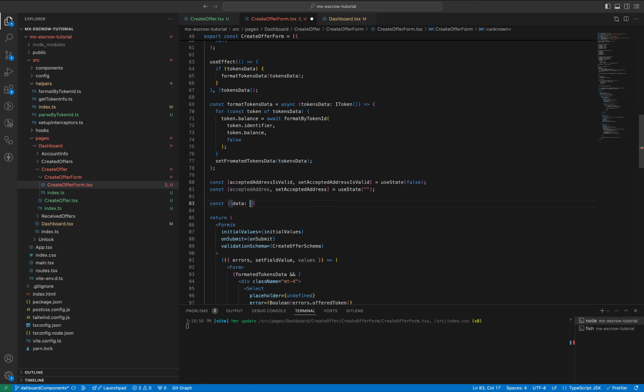You will get data as NFTs data. You will get the loading state as NFTs loading. And we will create the getAcceptedAddressNFTs handler.